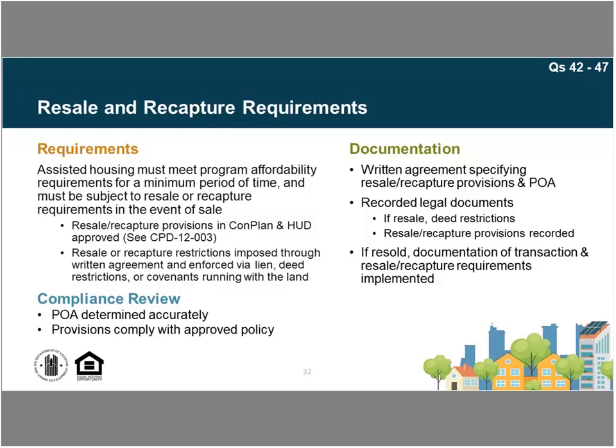So the documentation in this obviously would be the written agreement that specifies those resale recapture provisions and the period of affordability. That's what POA is, period of affordability. And then the legal documents, whether they're resale documents or recapture documents, they must be recorded so that they are enforceable. They must contain all the required provisions.